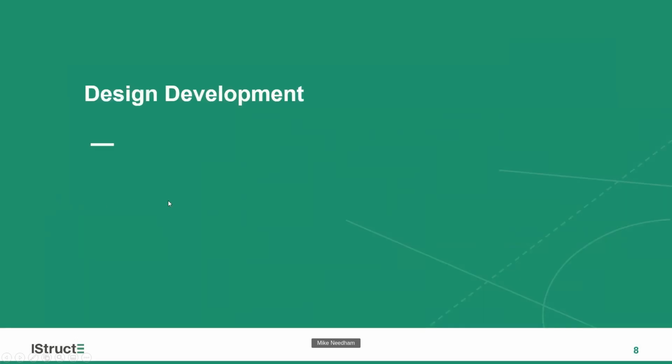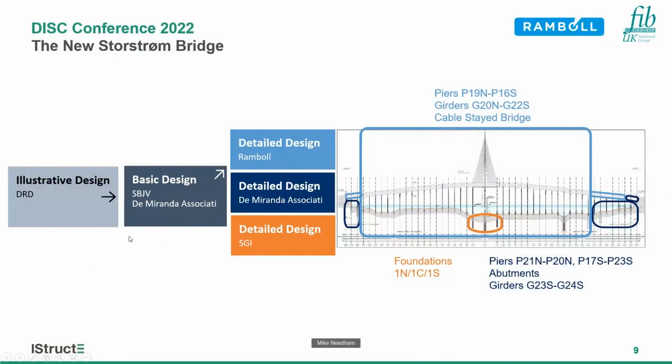So moving on to look at how the design developed. The tender process for the bridge began in September 2014, and the Danish Road Directorate, DRD, decided to carry out a competitive dialogue process as part of the DNV tender process. That was actually a year-long process during which the tenderers submitted their bids and discussed with DRD and resubmitted bids, and that process ended on the 19th of July 2017.